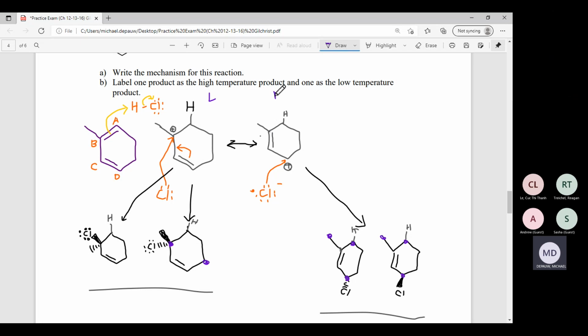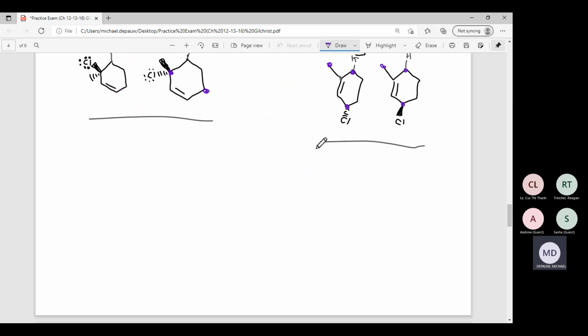The left, yeah, exactly. Because it's a tertiary. So this carbocation, the one on the left, forms more easily, it forms more quickly because it's lower energy. It's a lower energy intermediate. But the product is less stable. So if there's a sufficient amount of heat, that will reverse that. That chlorine will leave, go back out. The carbocation will rearrange to the other side. And then when the chlorine comes and attacks, this is the more stable product here.